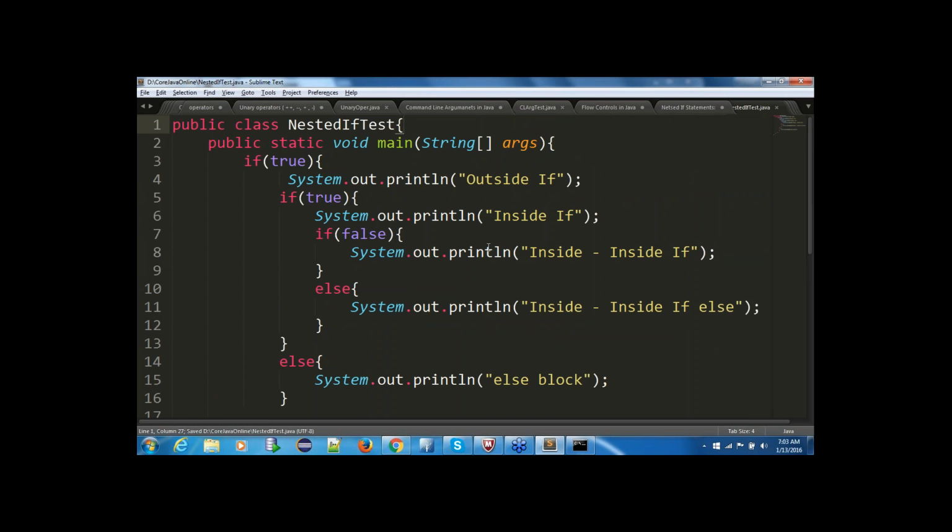I will ask you to write a small program based on this nested if else. By tomorrow, I will send you the assignment program after the session, so you can try it out using nested if else statements.